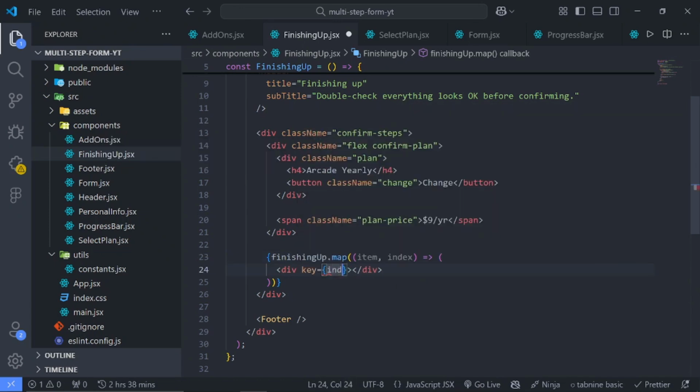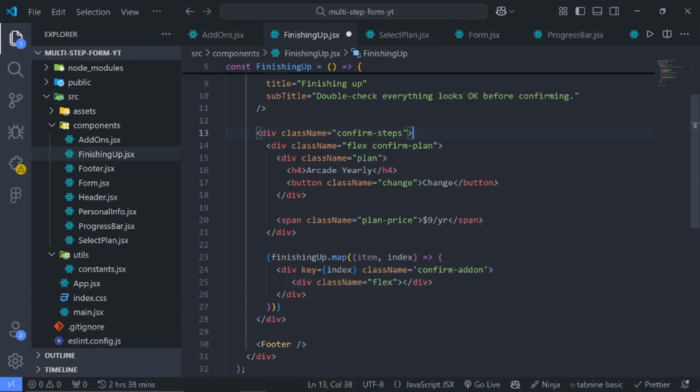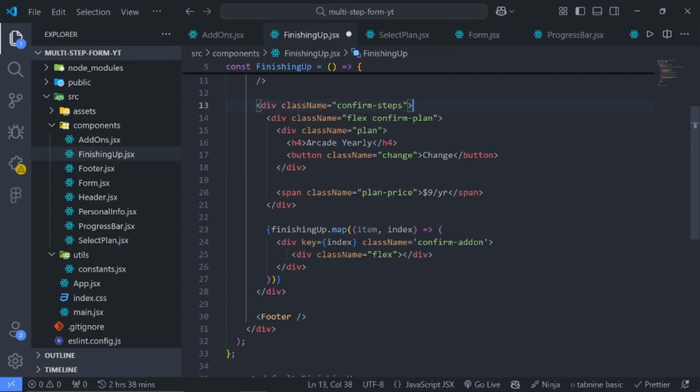So the key will be index, and the class name will be confirm add-on, and we'll create another div with a class of flex. So we have two flex right here, but it's not going to contradict because the parent classes are quite different. So we know how we're going to target each and every one of them.